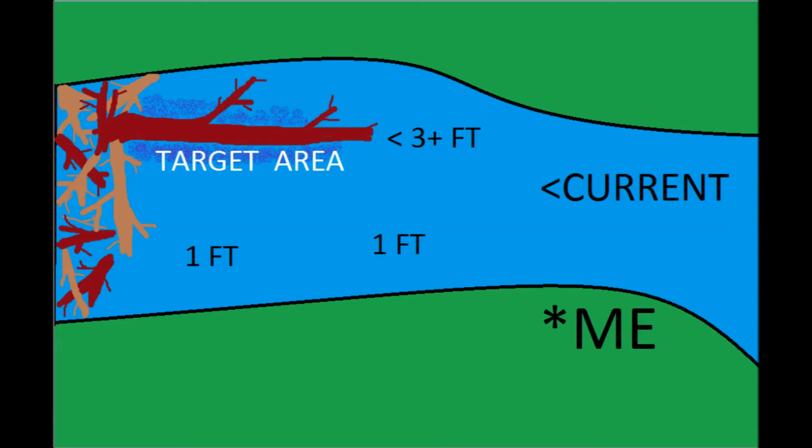So here's the situation. I'm fishing a small river loaded with smallmouth, largemouth, and pike. And most of the area around me was only about a foot deep. It was really shallow. But there was a log jam that I knew had a deep hole or two under it. And you'll see in the video that there's a log running parallel just before the log jam. The water gets dark beneath it, so I knew it was a little bit deeper in that area. And I knew there had to be a predator fish in there somewhere.